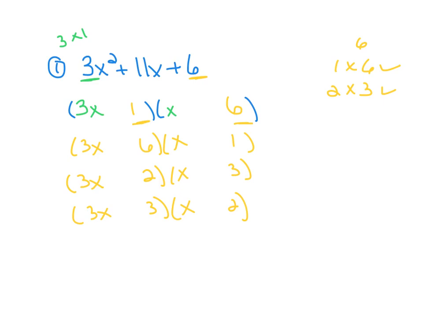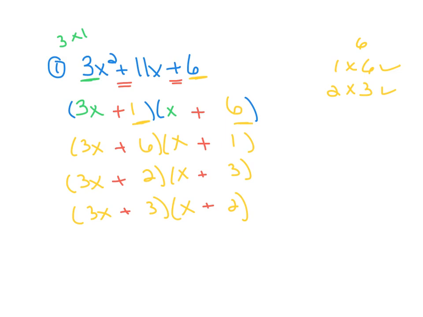Now, I also picked this one because this one's a little bit easier. Since this is a plus, this is a plus, you know that regardless for this one, they're all pluses. Now, I don't expect you every time to write out every possibility. I'm just showing you this is one way to do it. Okay, and then you would just have to start guessing and checking and going on.